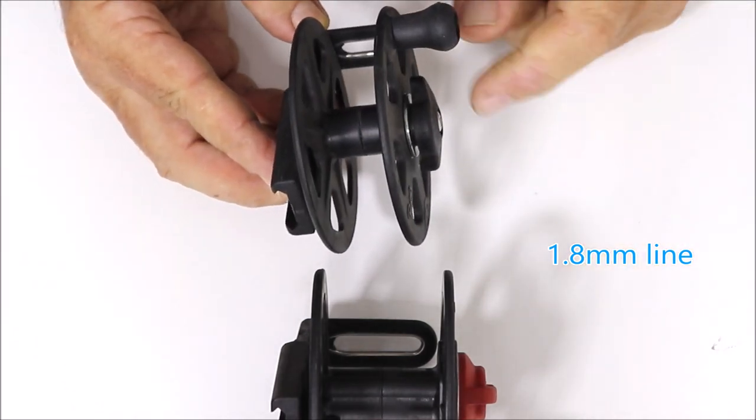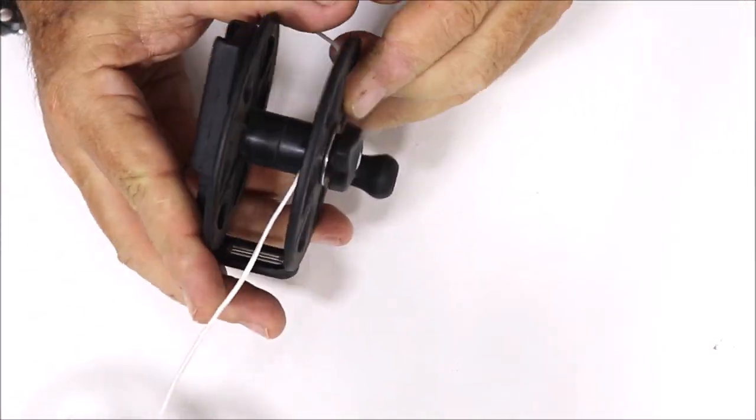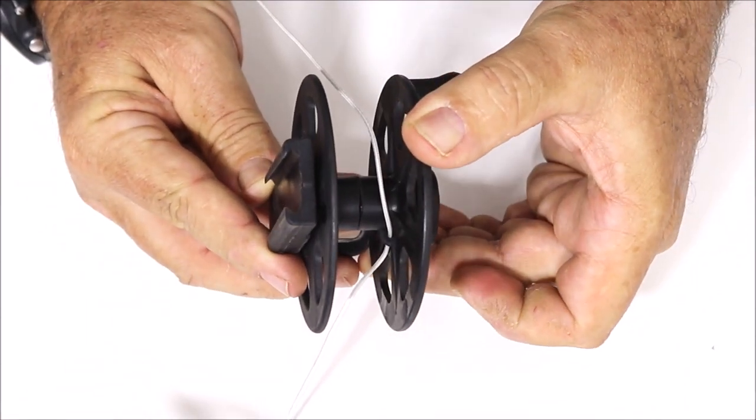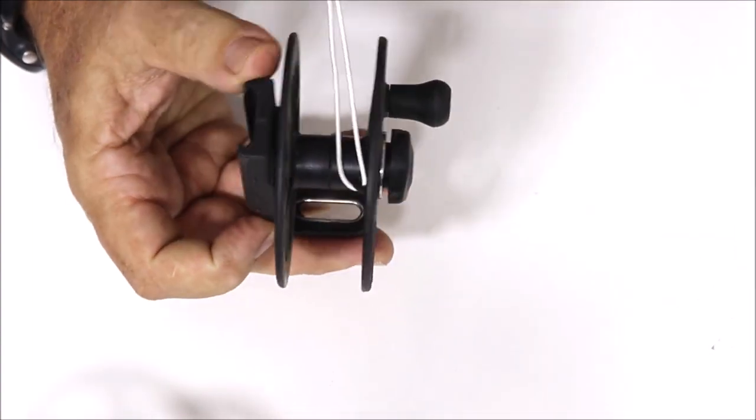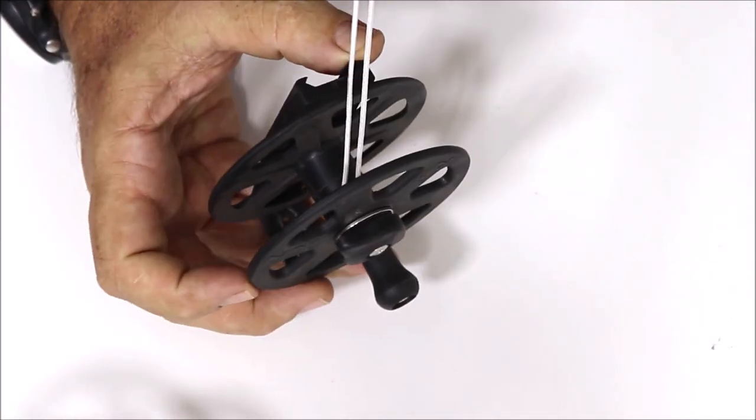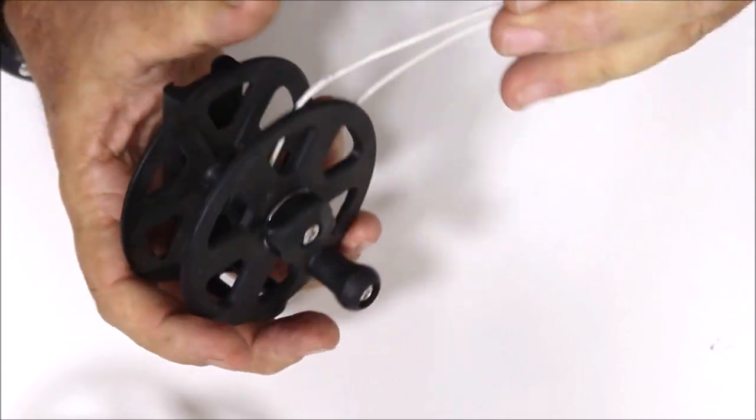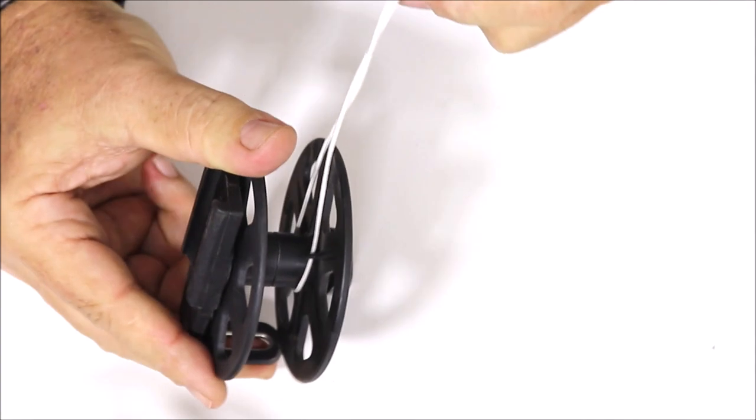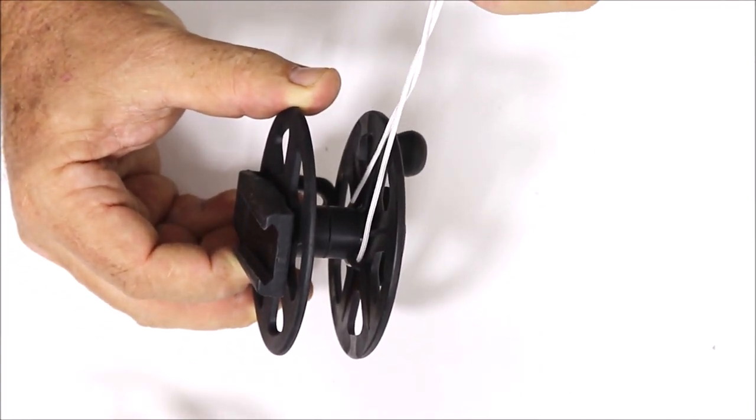When fitting line to the spool, there is a hole inside the top part of the reel. Thread the line through that. Do not tie straight to it; that small loop is not strong enough to support the line. Take the line around the spool and knot it on this side. That small eye on the inside is purely to stop the line from twisting whilst you're starting to wind, as you can see.